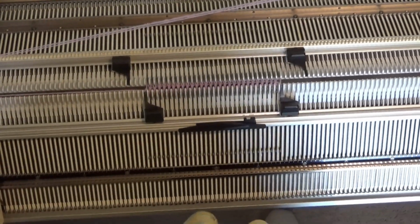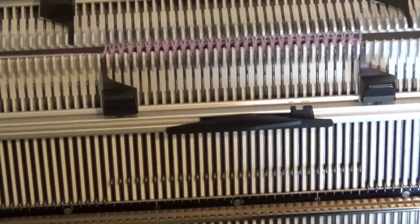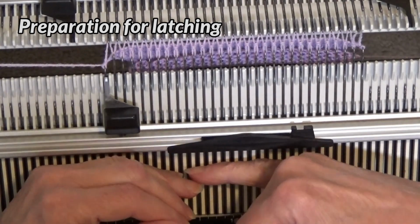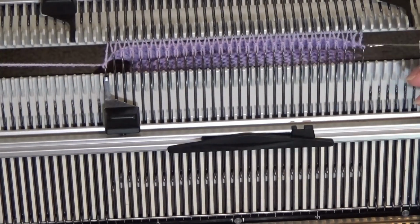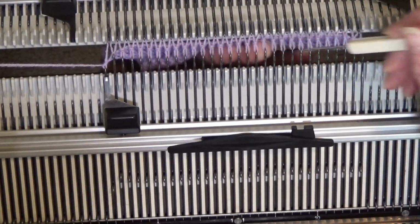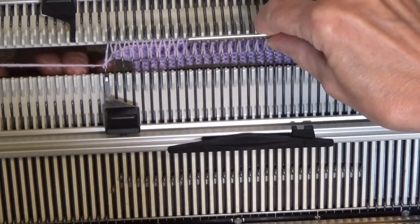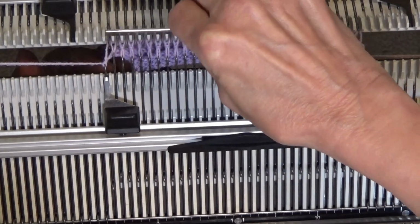Now, let's zoom in just a little bit more, because I want you to see what I'm going to do. I'm going to drop my bed down, and you can see my stitches. All I'm going to do is take my latch tool and push all these stitches back. If you have a decker tool, you can insert it between the stitches and help it along. See how it goes much faster? But there.